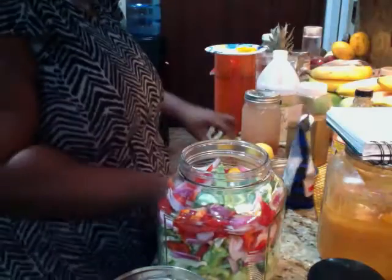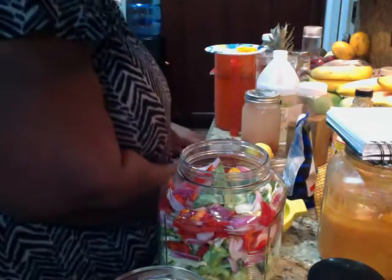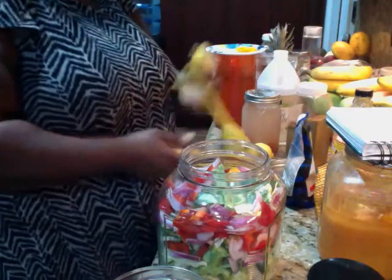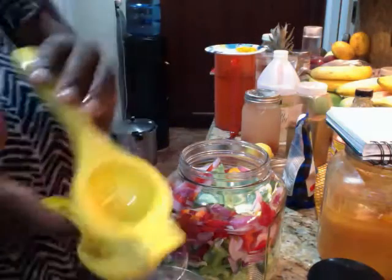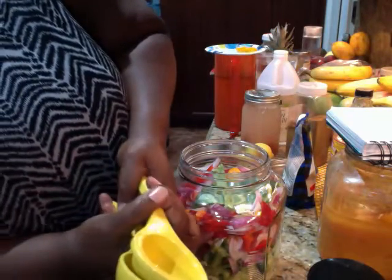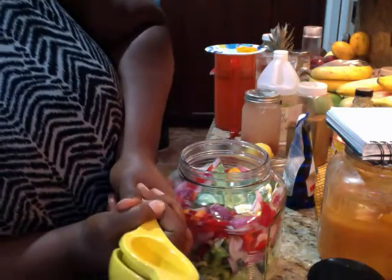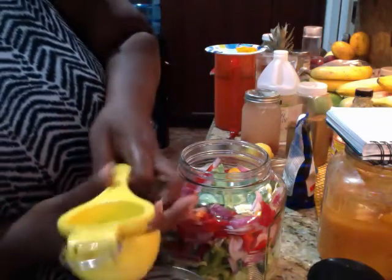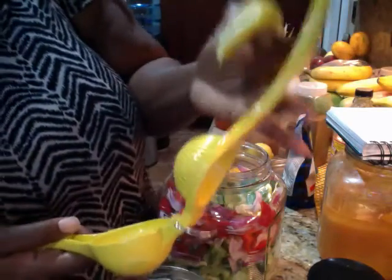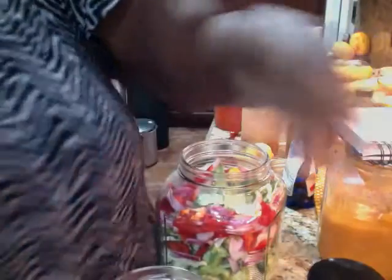And then I'm gonna put in our pickles, same thing. You can also put mushrooms in here. You guys, I'm gonna be doing a couple more videos too with other things.